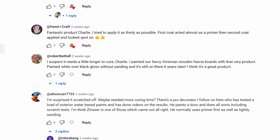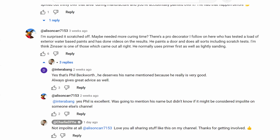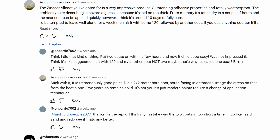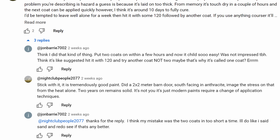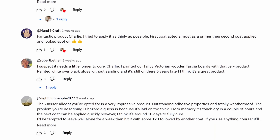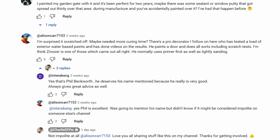Robert came back and said he painted his Victorian fascia boards with this stuff directly over the gloss without sanding, and six years later it's still going strong. Alison mentioned Phil Beckwith, a pro decorator who tested all sorts of paints on doors, and Old Coat actually came out pretty good. John Barry shared my experience with chipping, but people urged us both to stick with it as it's — in his words — a very impressive product that needs about seven to ten days to cure. Paul6337 said it chipped easily for a few days and then set like concrete. A massive thanks to you all for commenting — the feedback from my community page is so valuable.